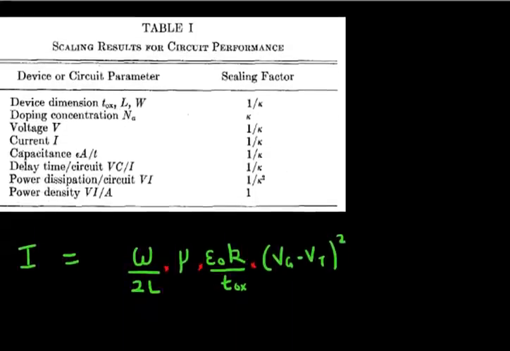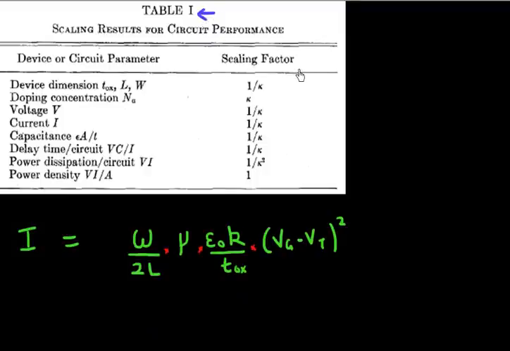And this is described in this very simple table. So this was the first table in this article. And what it says was to scale the transistors, what we need to do is scale the oxide thickness of our dielectric by the scaling factor. So he defined the scaling factor he calls K. And he said the nominal value of K, let's assume it's 1.4. And what he says is that we need to scale all our dimensions. That is, we need to scale our oxide thickness, we need to scale the length, we need to scale the width of the transistors, each by this factor 1 by K. So if K is 1.4, we need to make each of our lengths to be 1 over 1.4 or 0.7. And he also said we need to reduce the voltage by the same amount. So we need to scale our voltage also by 0.7.